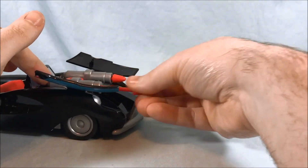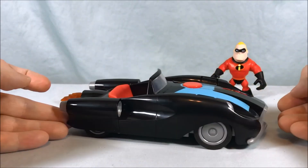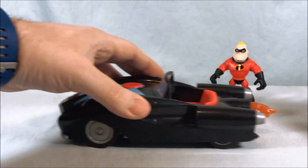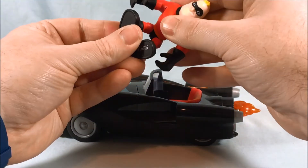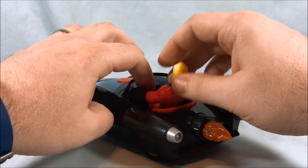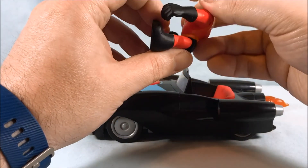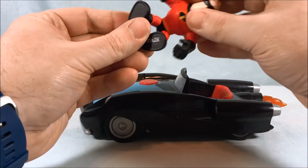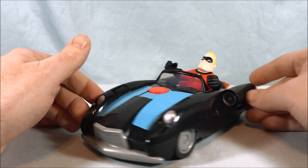I'll push these back down and close this up. I think the car looks really cool, the whole missile firing gimmick works really well. The moving spin of the fire on the back is just a little bonus. And then of course you take Mr. Incredible and sit him right in here. He kind of lays back really far, but it still works. You could bend the legs a little bit less, though that might make him lie back even more.